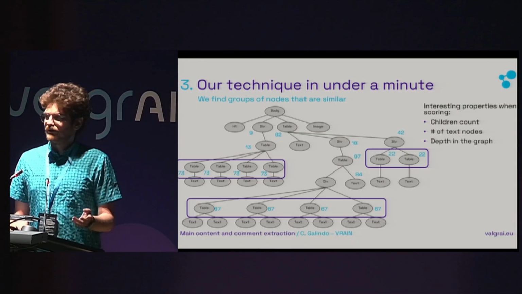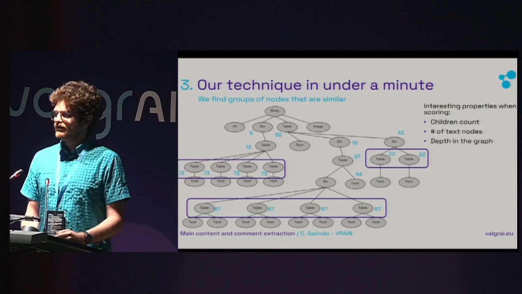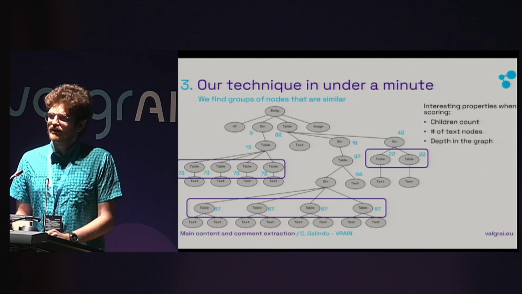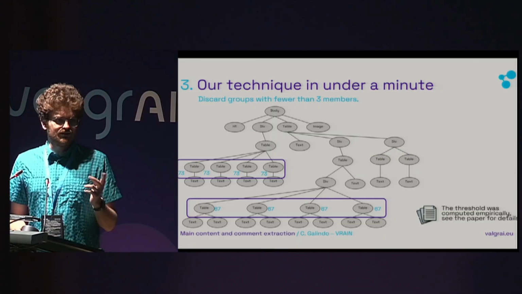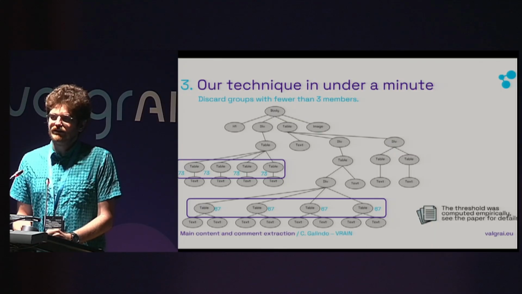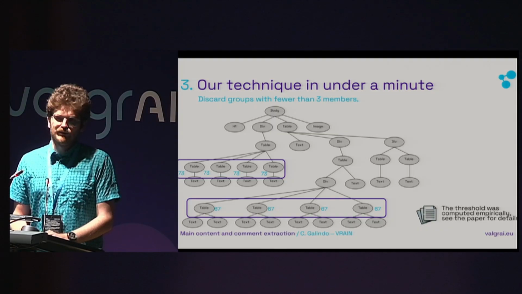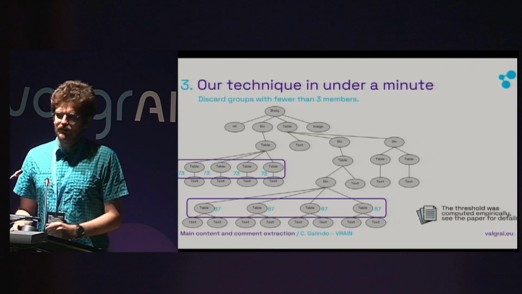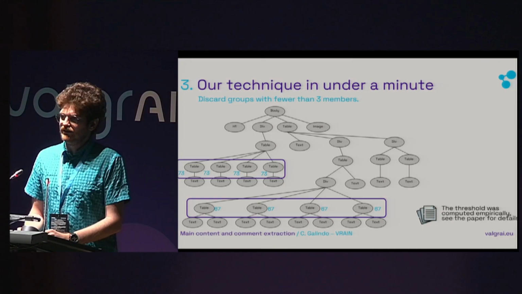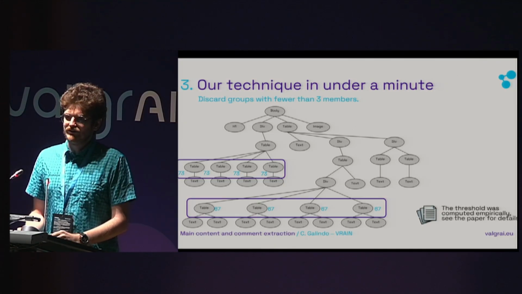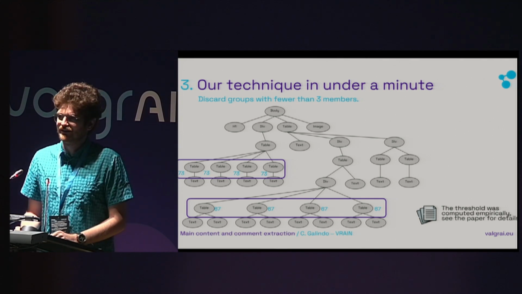Of course, this technique does not work if you have no comments or if you have just one comment. But if you go to Amazon and go to any phone, you'll see there are tens of comments immediately visible, and you can even load hundreds more, right? And so with these blocks, we first remove the groups with fewer than a given number of members, because experimentally we found that if you include these low count groups, you would end up with a huge amount of noise at the end. If you want more details on the experimentation and how we found that out, sadly I have to say you'll have to go read the paper.